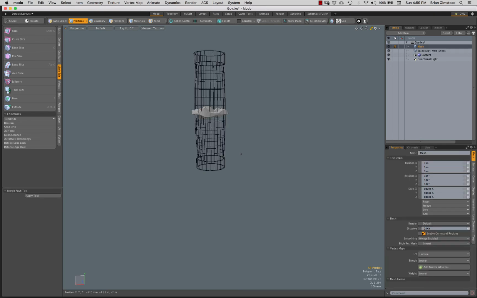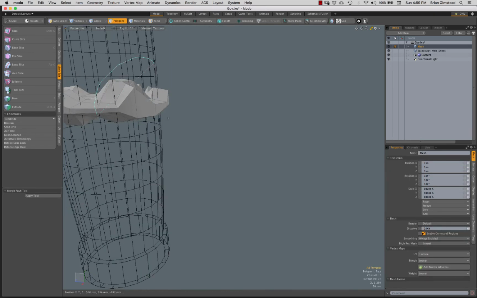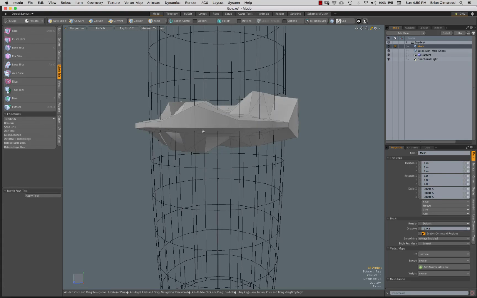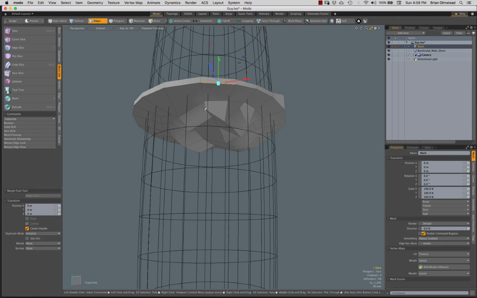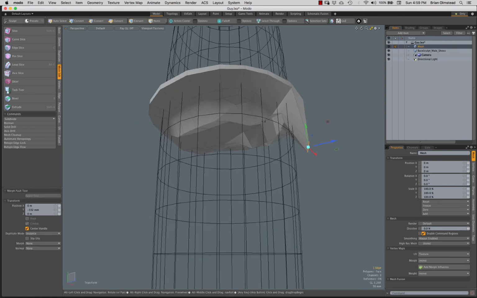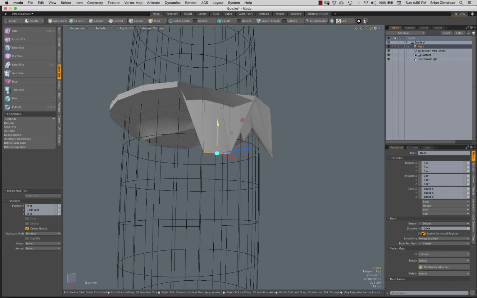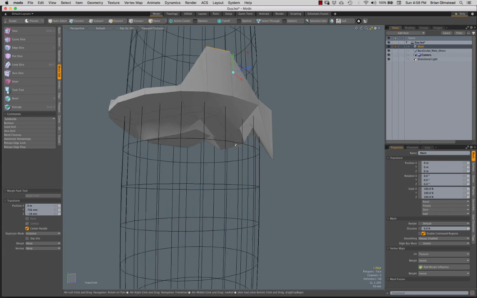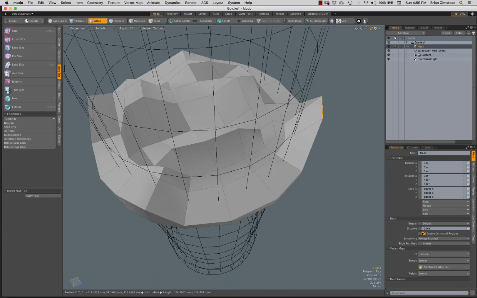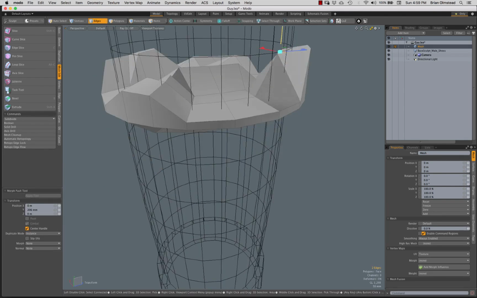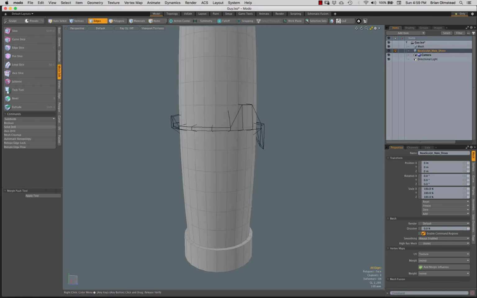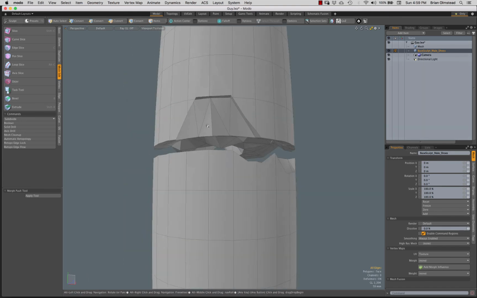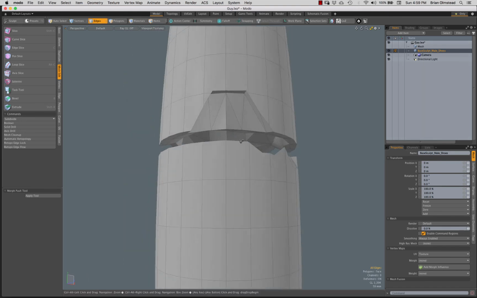If I want it to look a little more inconsistent, right now there's this edge that goes around pretty flat. I could grab him, pull him down in chunks, pull him up right here. Oops. Move that back a little bit. Depending on how varied I make the piece that's cutting it in half, it's going to give me varied results as far as the profile of this, if I need it to be broken up into other pieces.